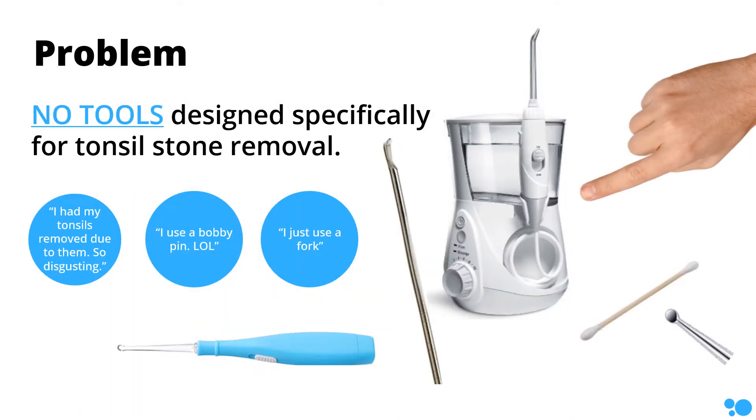Tonsil stones are an unaddressed problem in the oral care industry because conventional methods such as mouthwash and toothbrushes don't remove the source of the pungent smell — the tonsil stone. The only permanent way to address tonsil stones is through a tonsillectomy, which is surgically removing the tonsil from the throat. The recovery is often described as painful and may take over a week to heal, which is an extreme solution for something that could be managed at home. Even if you want the surgery, you may not qualify for it or be able to afford it without insurance, since tonsil stones on their own aren't a health risk. That's why the option to remove tonsil stones at home is so important, because they form on a recurring basis, often weekly or monthly.